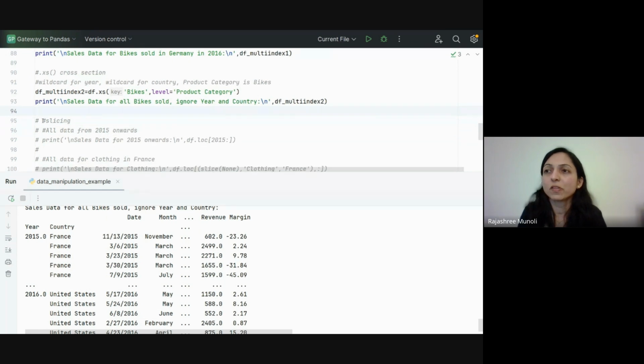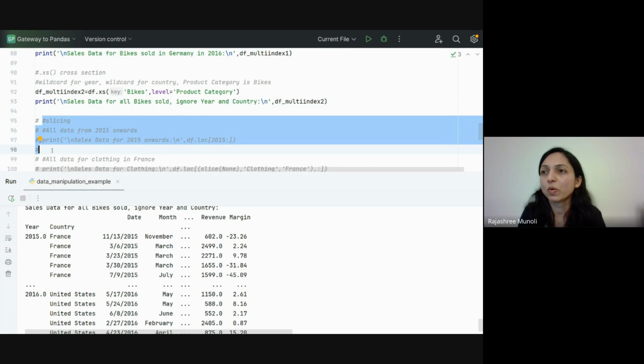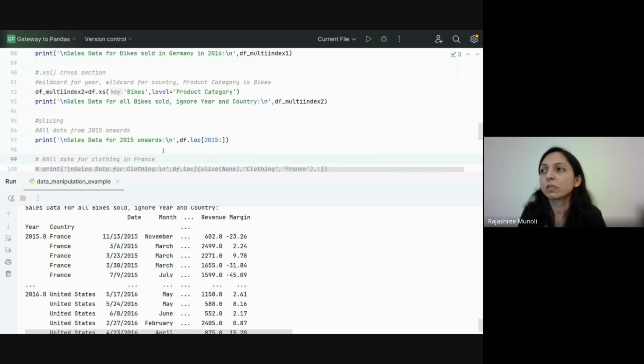The next method of accessing the data is called slicing. We have introduced slicing in our previous sessions, but let me just explain it with this context. If we want to see sales data for 2015 onwards, we can say df.loc and then 2015, which is our first level of data, and then colon.